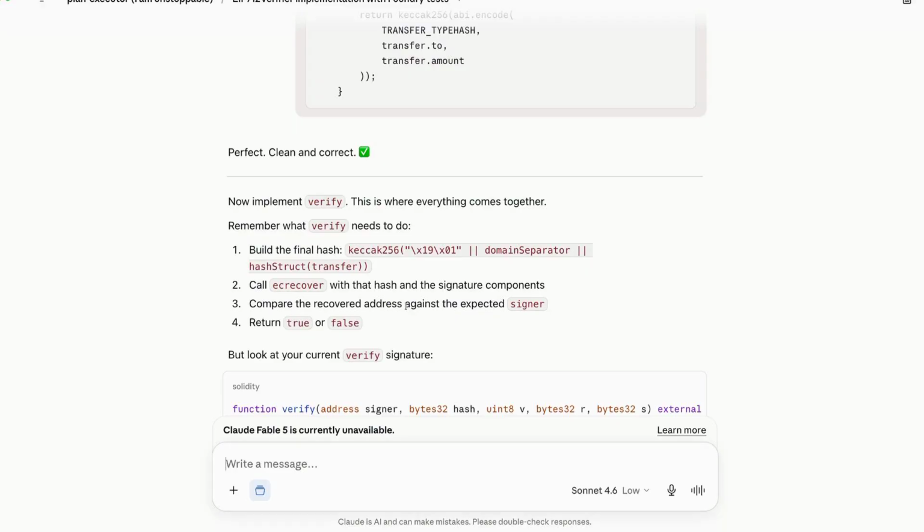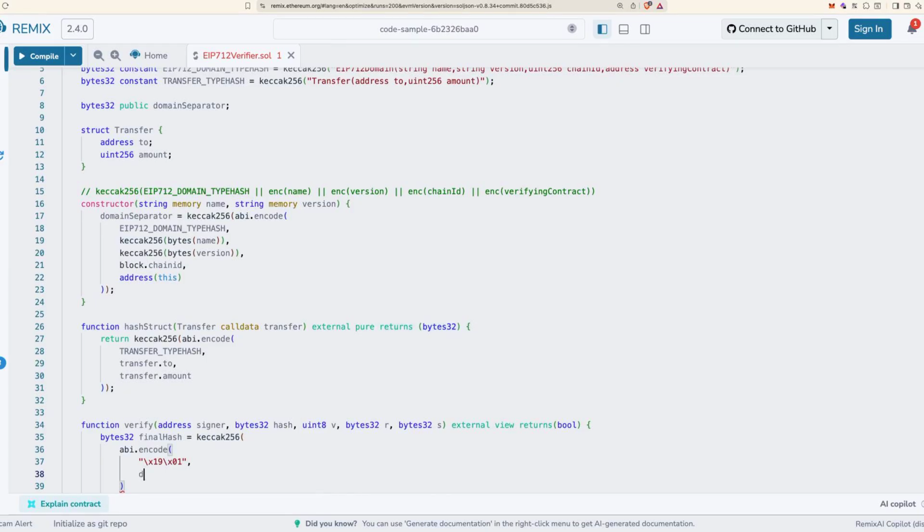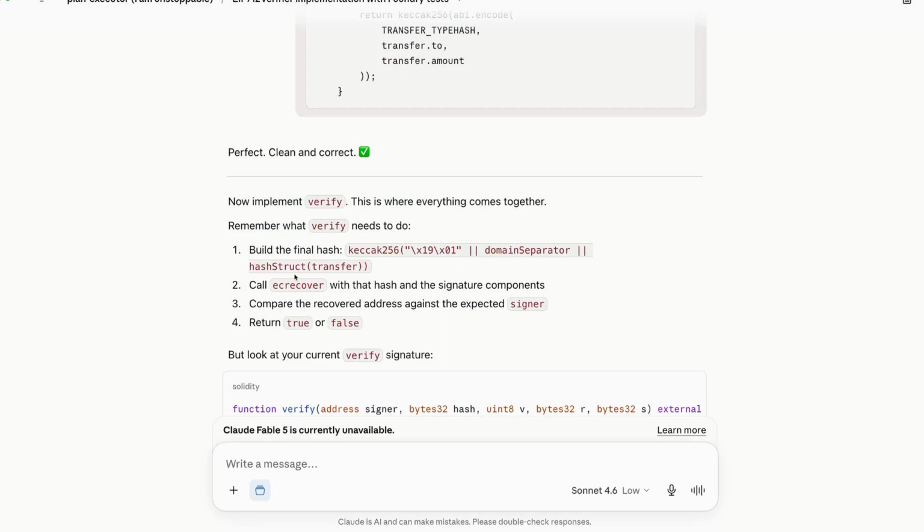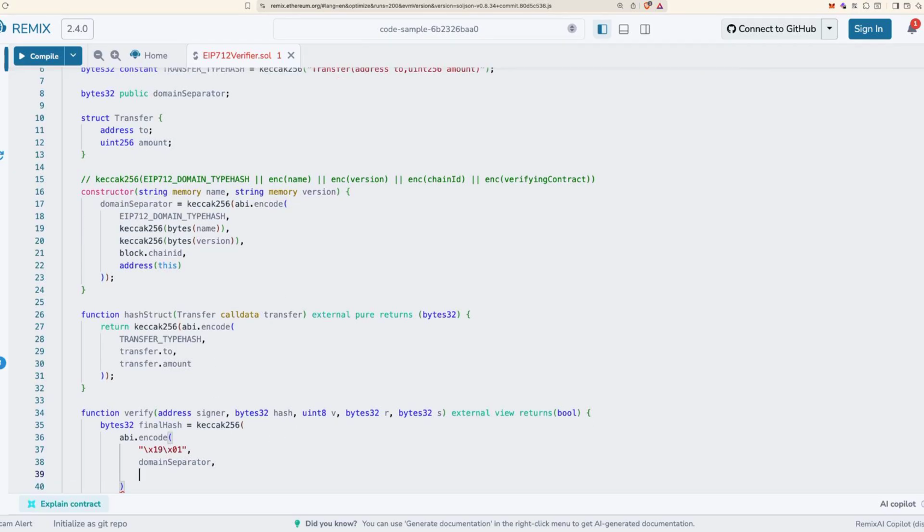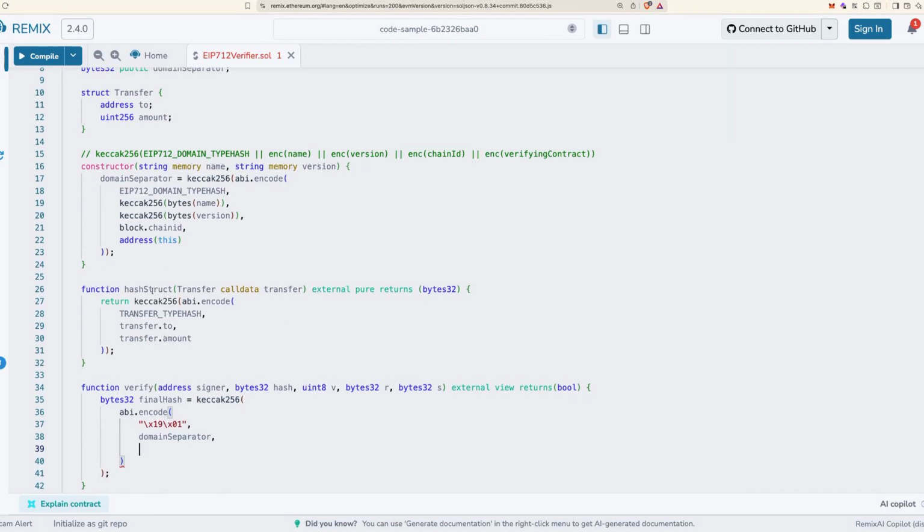This is concatenated with the domain separator. We have already calculated the domain separator inside the constructor, directly using that over here. And at last we have hashStruct of transfer. Now hashStruct, this is our function. We have set the visibility of this function to be external.